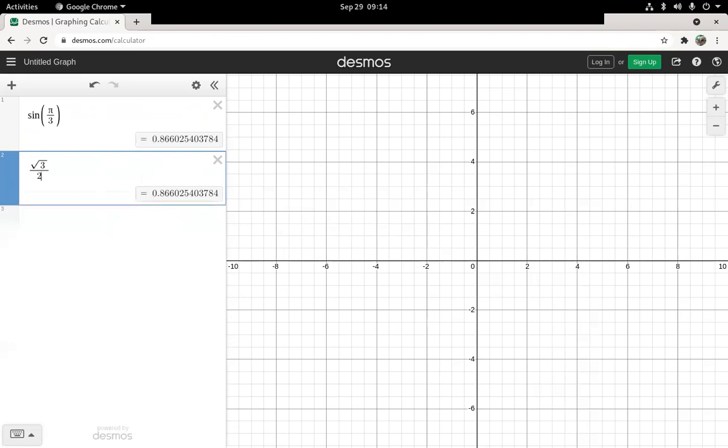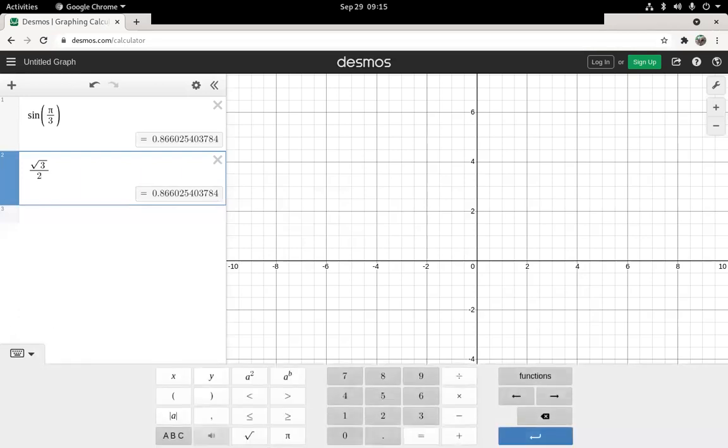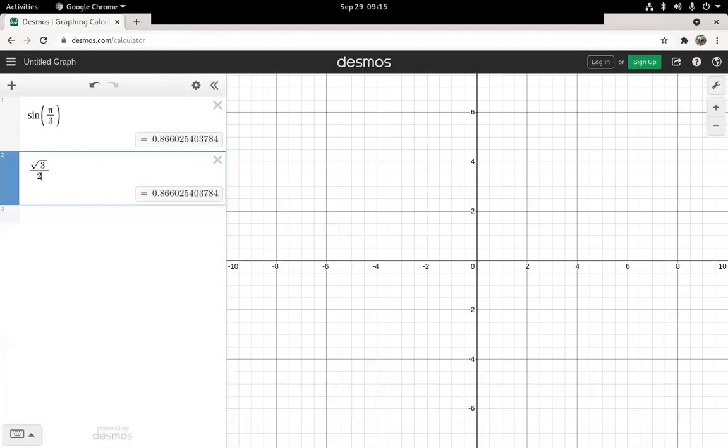So although you can get approximations on calculators, you can't get exact values, you have to know them somehow. And we did a little geometry a couple classes ago to figure out that the sine of pi over 3 was the square root of 3 over 2. If you're not used to the shortcuts like typing pi to get pi or SQRT to get the square root, in Desmos, you have this toolbar down here to get those keys. And if you have Desmos on your phone, then those keys are just right in front of you when you click on a box. So you've got to learn how to use your calculator well for this class.